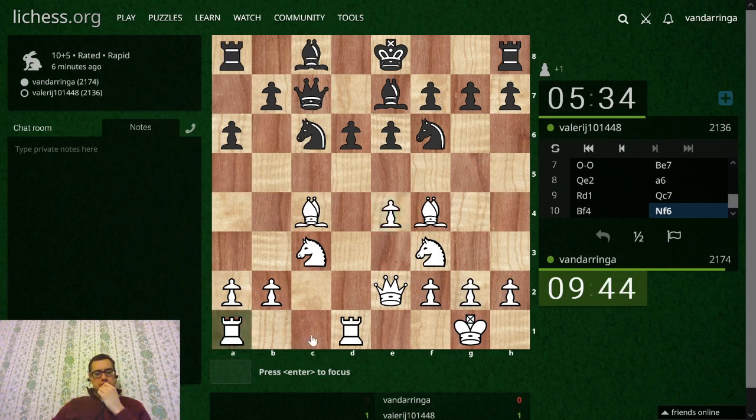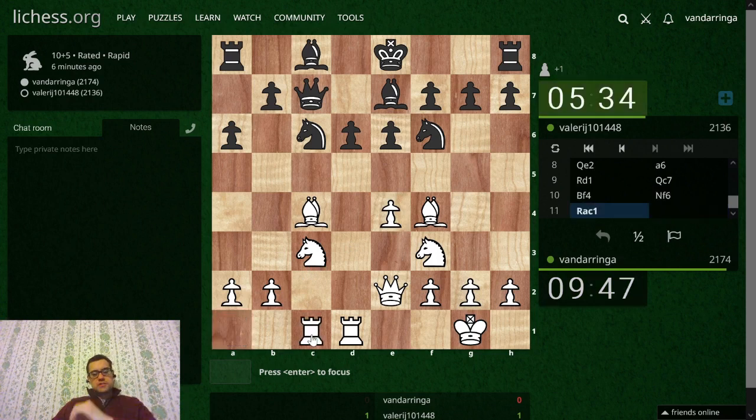I just need to play rook c1. It's almost always good to line up your rook against the queen. It's one of those principles in chess that is strong. There are not many exceptions to that. And if there are, they're going to be very concrete, tactical kind of exceptions.